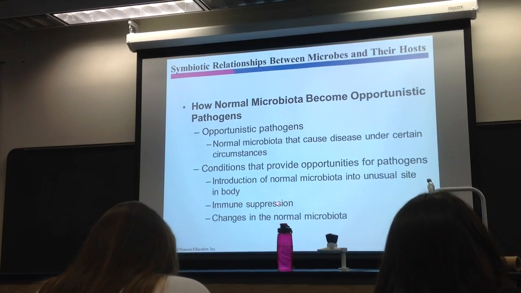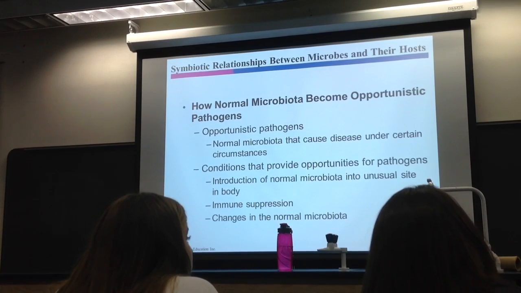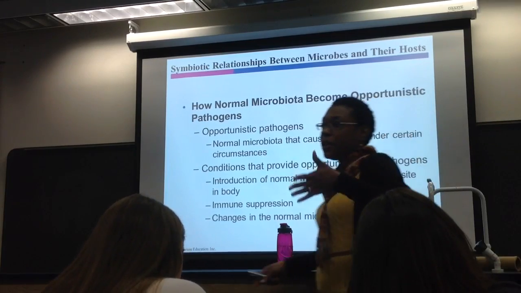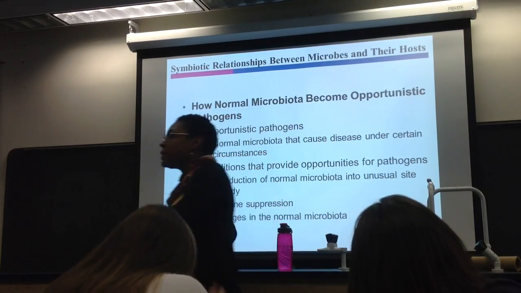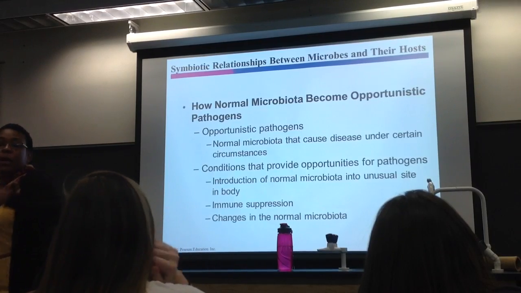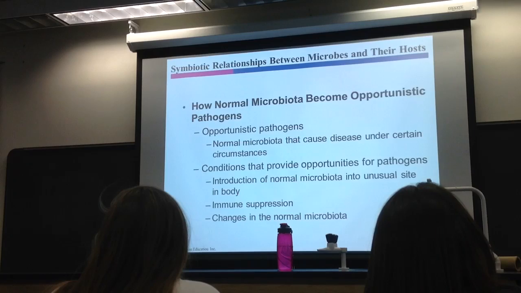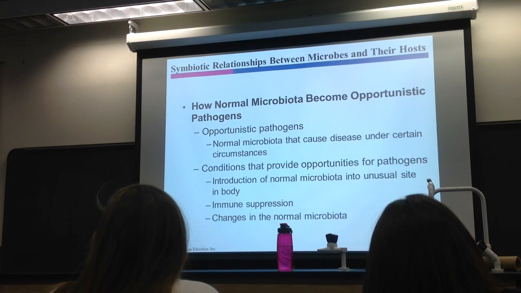Immune suppression, okay? Oh boy, this can be a number of categories, like the very old or the very young, right? I just said when you're young, you don't have a functional immune system. Very old, their immune system is just old. How about in HIV patients, their immune system is already compromised. What about cancer patients? If they're undergoing cancer treatment, their immune system is what? Compromised. If you're sick, for example, you stress out over this test, immune system is what? Compromised. Lack of sleep, compromised immune system. All of those can make you more susceptible to an infection by these normal flora.